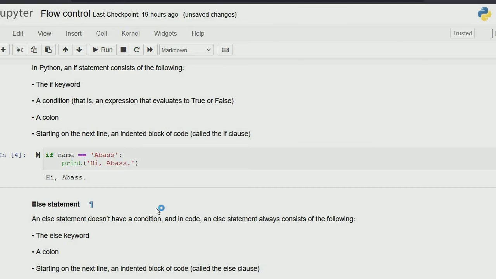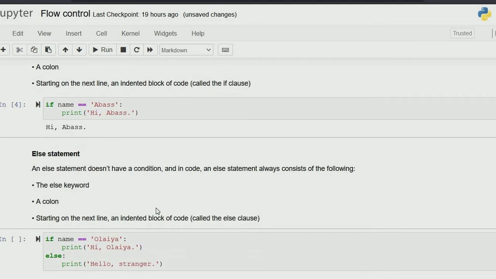I'm saying hello back. So now then the else statement. An else statement does not have a condition. That is, when the if statement is not true, then okay, generalize: if that is not true, then do this. Something like your phone, when you can't get access to your phone, it will tell you wrong password. Imagine you want to get access to your phone and it's not telling you wrong password, and it's just sitting there looking at you. It won't make any sense.